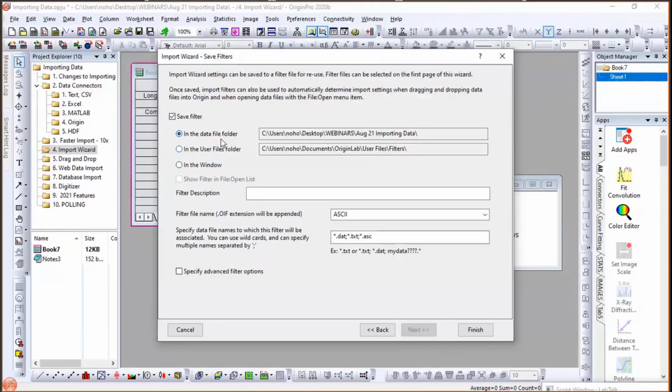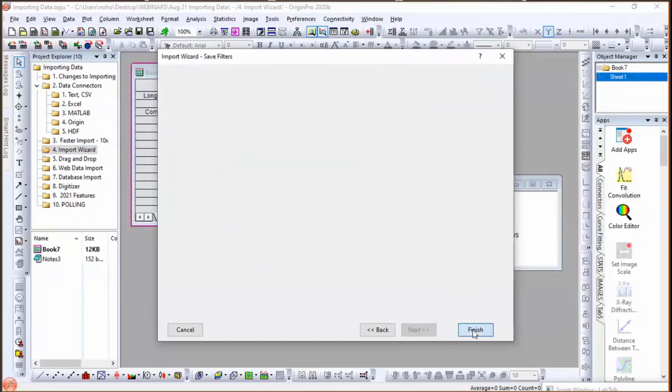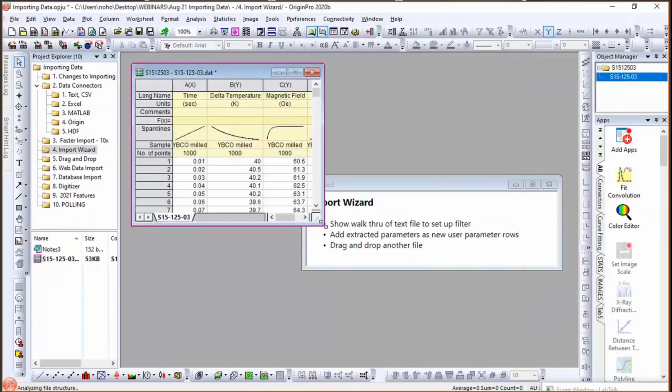Let me file folder. And I'm going to say use it only for the files that start with the letter S and end with the extension DAT. So I can give wildcard specifications. And I can say this is my custom ASCII filter. Okay. And click finish. And the data will come in.